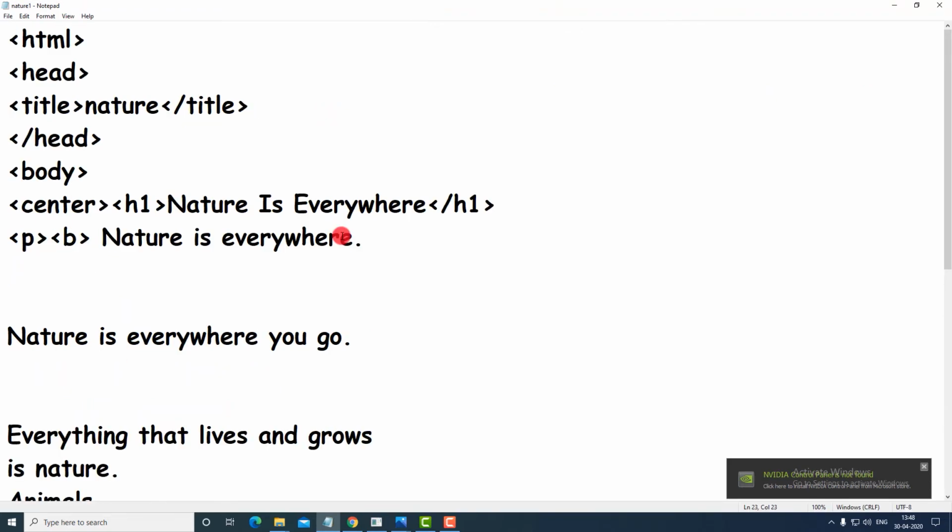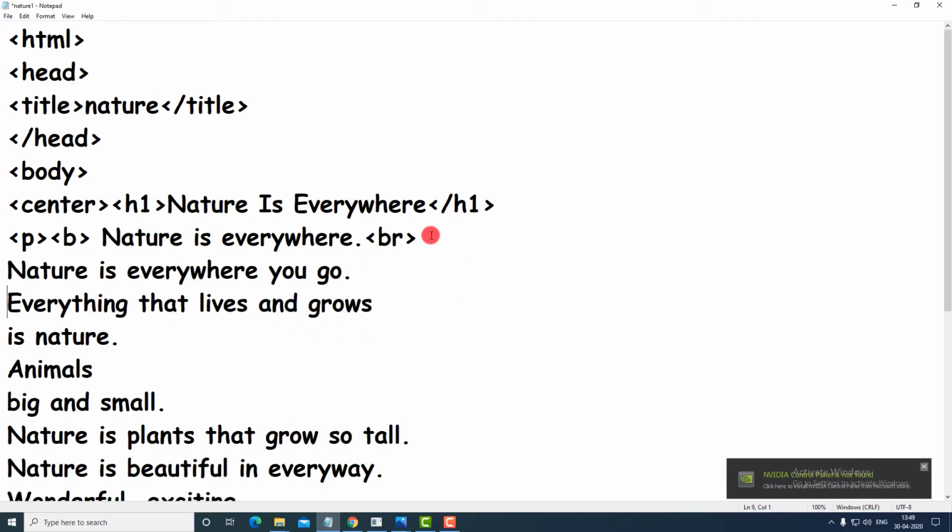To give line spacing or to change the line, we need to use the BR tag. The BR stands for the break tag, and the break tag just means that we are going to break the line here. Now we are going to give the BR tag. One BR tag refers to one line spacing. Here there were two line spacing, so I am going to give two BR tags.